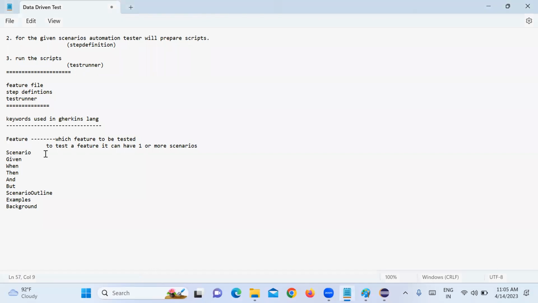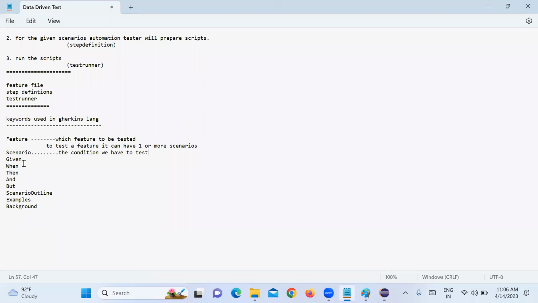Now a scenario is nothing but the condition we are going to test. For example, let's say the login feature I want to test. What is the first condition? Login with valid inputs is one condition.